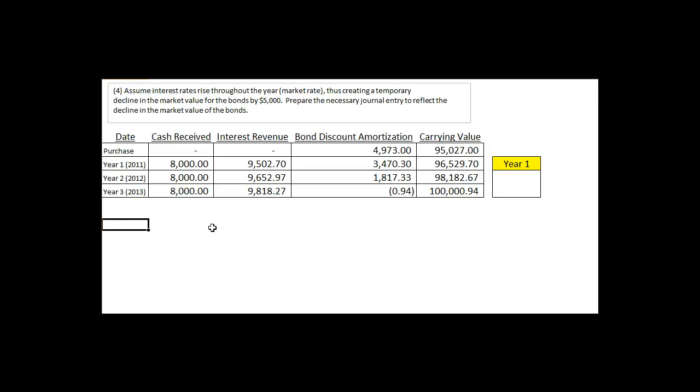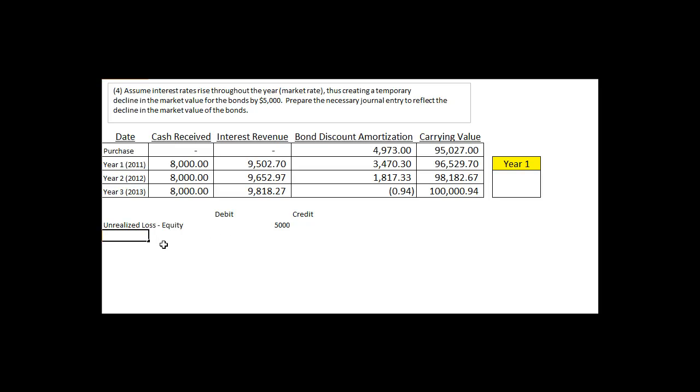Since it's available for sale security, we have to create this thing called a securities fair value adjustment account. And since the value decreased, we have an unrealized loss. And we have a $5,000 unrealized loss. So this would be our debit, right? And this would be our credit. And unrealized loss, we should be more specific here. I'd go dash, not income, but dash equity, because in available for sale security, any gains or losses get flushed through to the stockholders' equity section of the balance sheet so that we're not playing with profit.